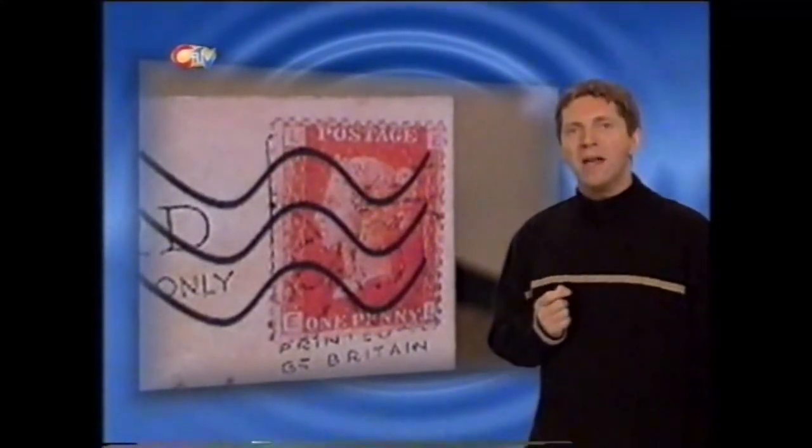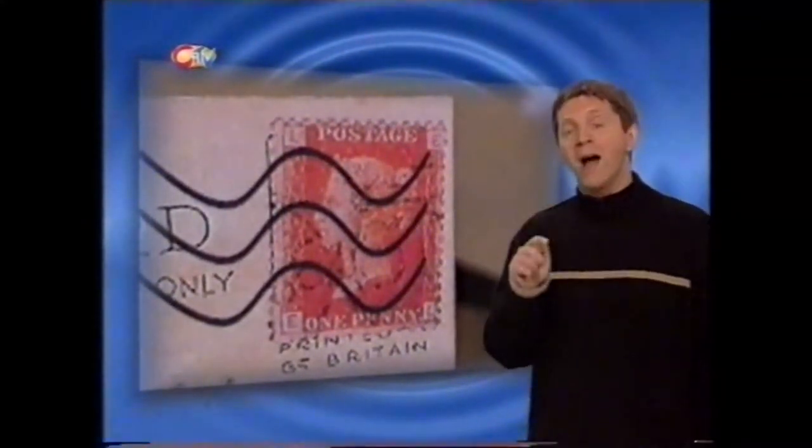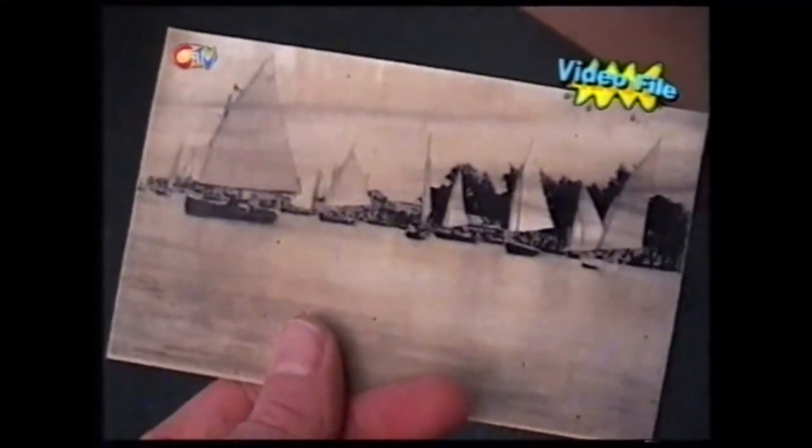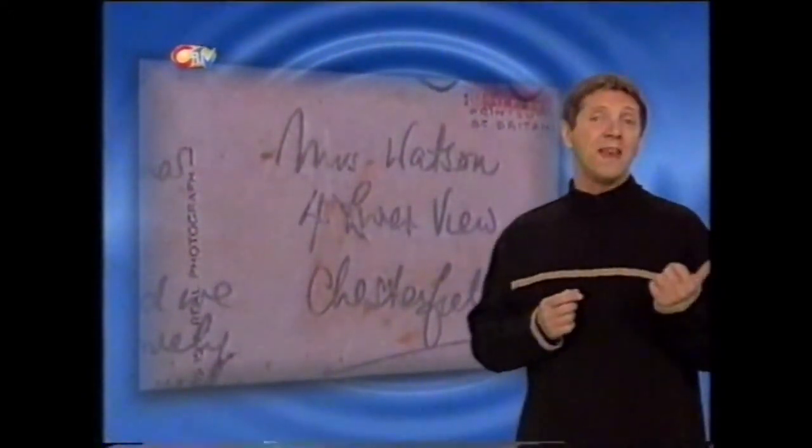And what's even stranger is that the penny-red would have been out of circulation by the time the postcard was first posted. So why was it used? I was really curious to find out more about the strange postcard. I asked some of the older neighbours on our street to see if they'd ever heard of the Watsons. To my surprise, I was told that a family called the Watsons had lived in our house but they'd moved out over 60 years ago. Jack contacted the programme and we managed to track down a relative of the original Watson family. The postcard has since been returned to its rightful owner, who was just as surprised as Jack to receive the mysterious postcard. And as for the out-of-date stamp, the mystery remains.